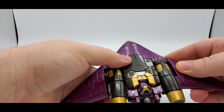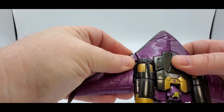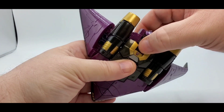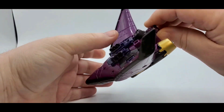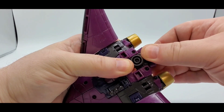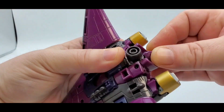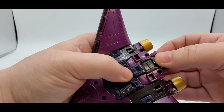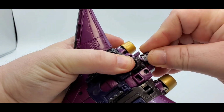And then there's a fan mode that I saw. I was watching a review of this, and so, well, let me just untag these. So there is a fan mode. It's okay, I guess. It's a little weird, but you just do this, and then I think you can turn this around. Let's see if I can turn this around. Let's see how we can do this. Let me see if I can put that down. See if it'll let me turn this head around. There we go. All right.